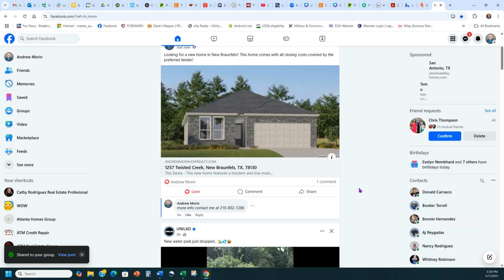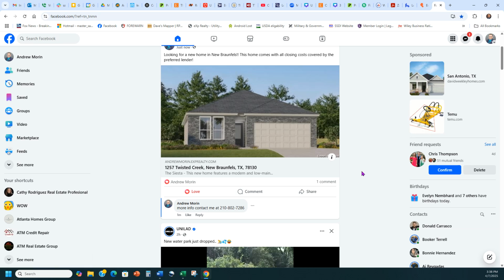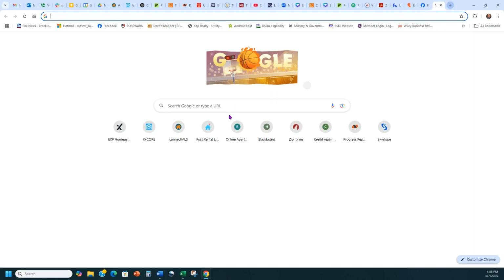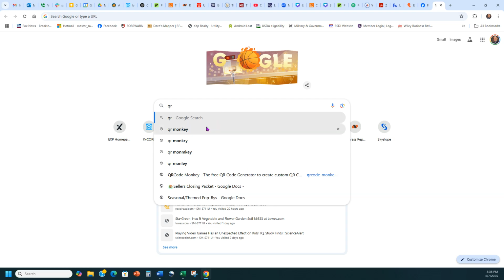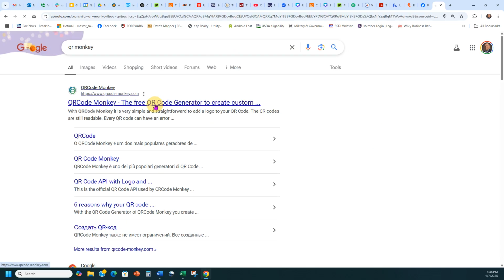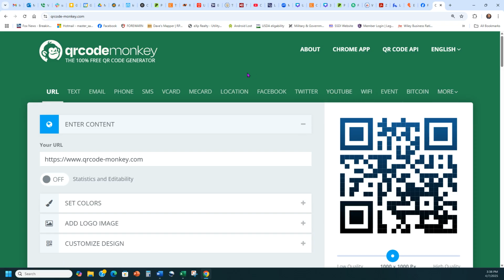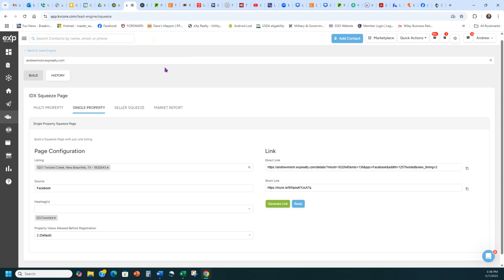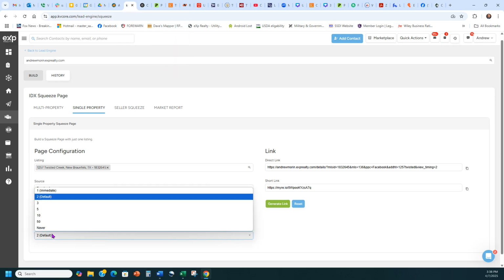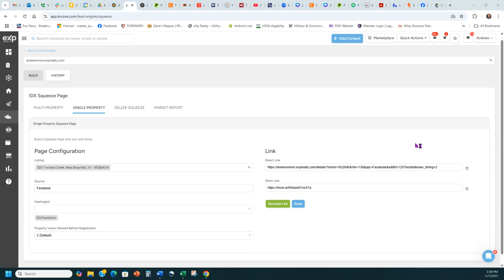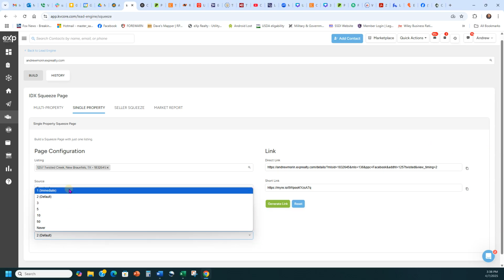Now, if I was going to use this, say I'm doing an open house in the area, and I wanted to have some flyers going out, I can go to QR Monkey. Or if I just wanted to generate something in the neighborhood, I could go to QR Monkey, and this first line, I'm going to go back to BoldTrails or KvCORE and change it from default to immediate 1.